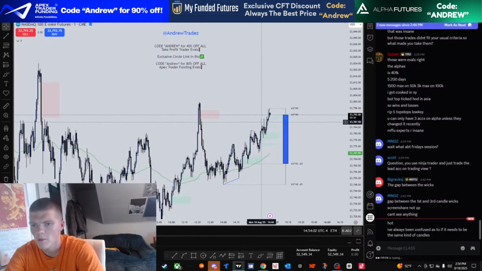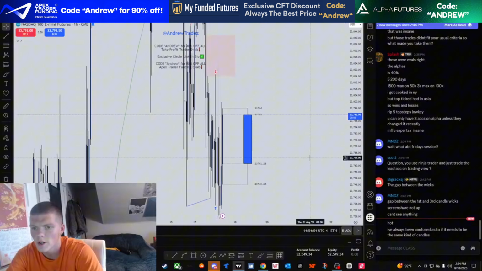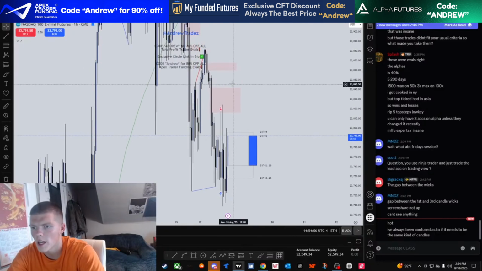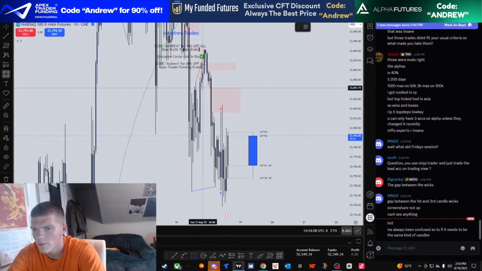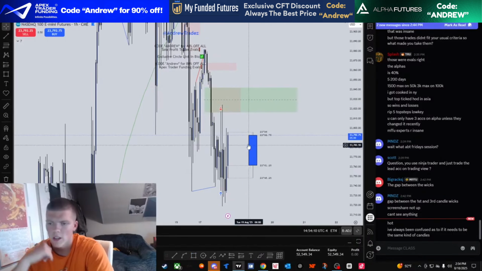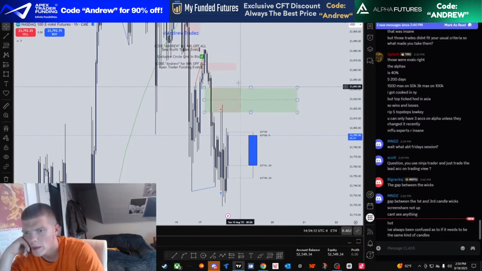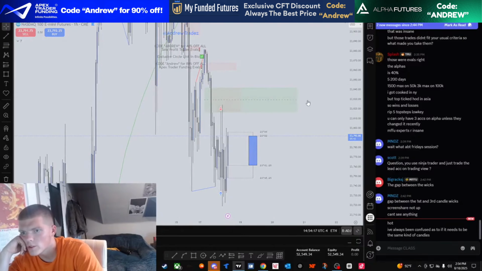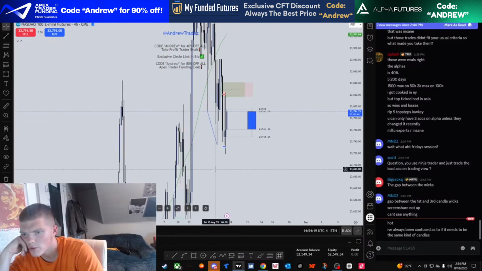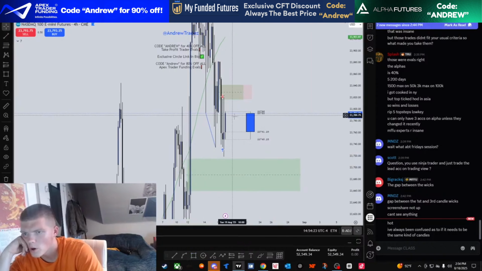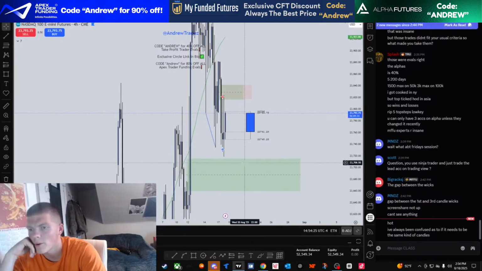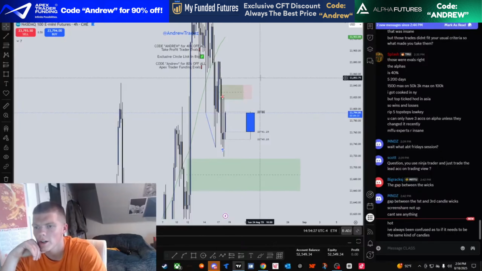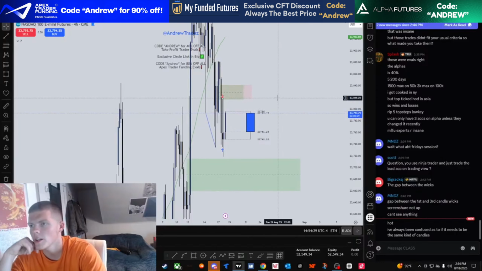Because yes, there could be a 1 minute gap here, but let's go to the 1 hour. Okay, boom, there's a 1 hour gap all the way up here. You can't just say because there's a 1 minute gap here and we bounce off it, we're going to tap into this other 1 hour gap, right? Or maybe there's a 4 hour gap, let's say for example here. You can't just say because there's a 1 minute gap here that the whole 4 hour candle is going to push higher just because of that 1 minute gap. No, you need to align your time frames.